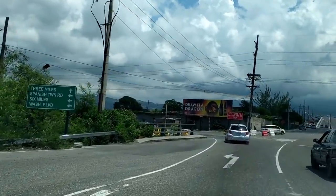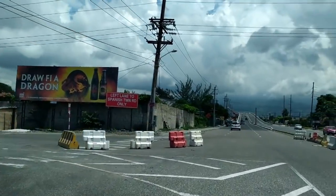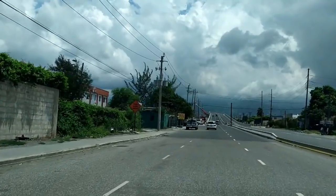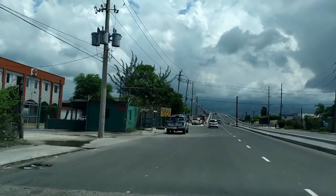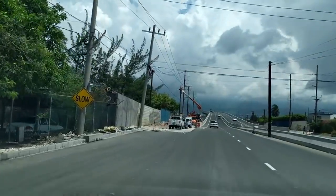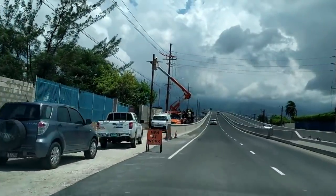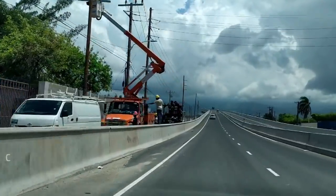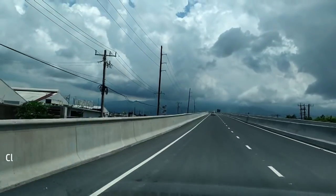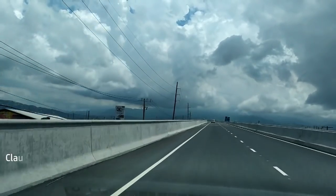Well, maybe. Watch this man making a left turn in the wrong lane. I tell you, driving in this country. So that's another thing we're talking about. The discipline in this country has broken down, ladies and gentlemen. Now, with all of the infrastructure works, yes, we're developing the country. It's a good thing. It's a beautiful thing. And I just love it. But how can we have such nice, beautiful infrastructure if we don't have beautiful people? True.